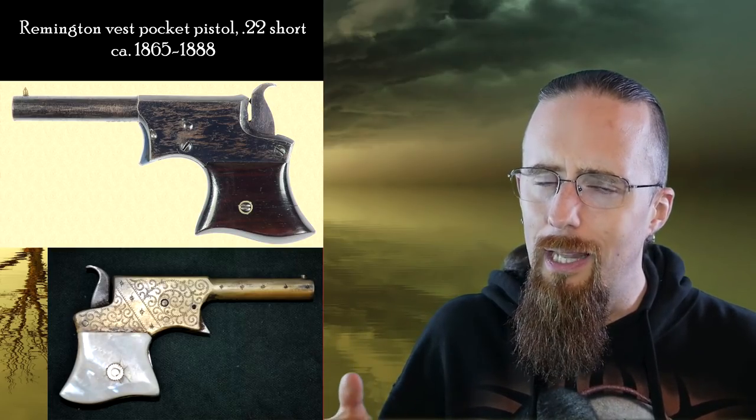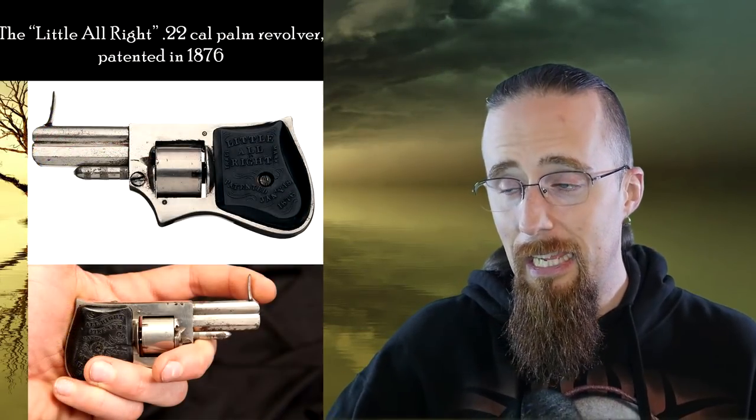Not so much about the next one — a Remington Vest Pocket Pistol chambered in .22 short, a very anemic cartridge. This one is late 19th century. The problem here is it's minimalist and not in a good way. Aesthetically, the shape collides a bit with itself because it's pretty boxy on the one hand, but then it's got very strong curves in the outline. There are some fancy decorated versions, but if you ask me, no amount of engraving and mother-of-pearl handles can save this one.